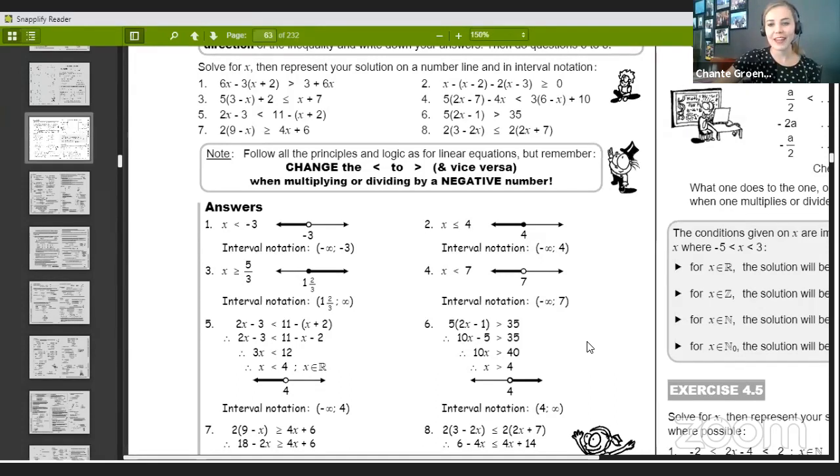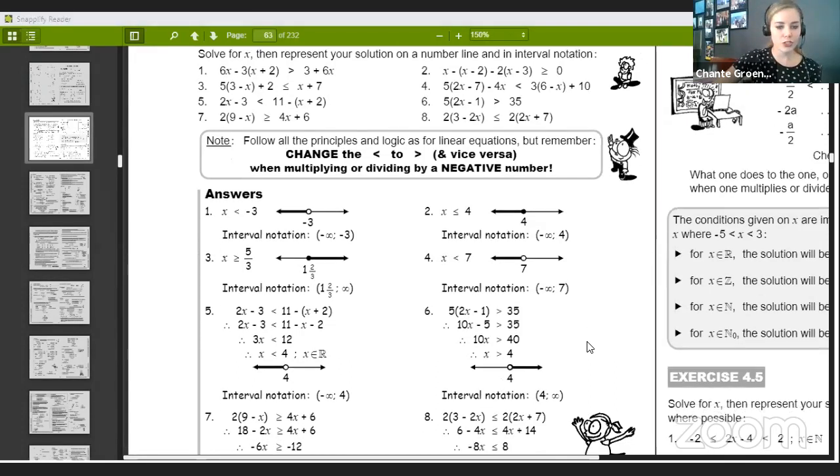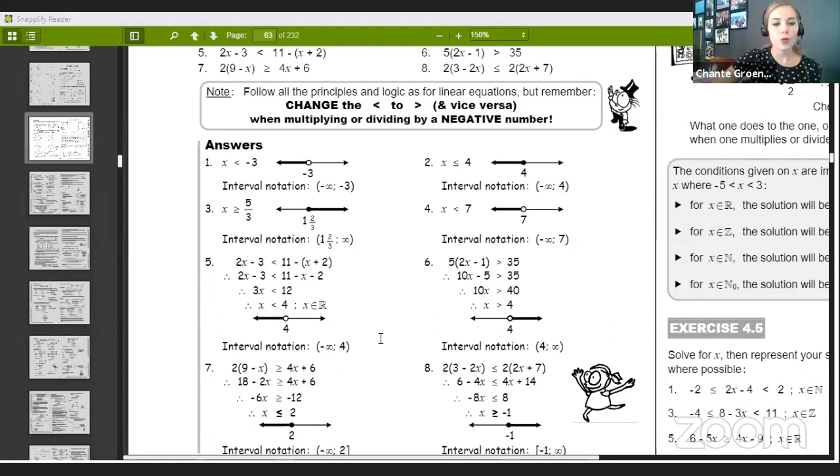Great job. Okay, let's move on to number 7. So what would I do first? Don't just start off marking, just quickly listen up. My first step would be to do the exact same thing that I did with 6, okay? I want to times this 2 into the bracket to get the bracket away. So what am I going to do?